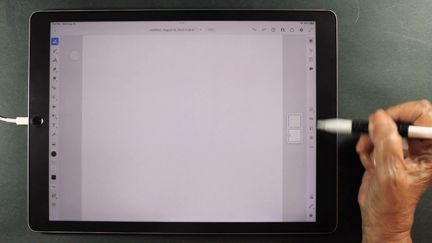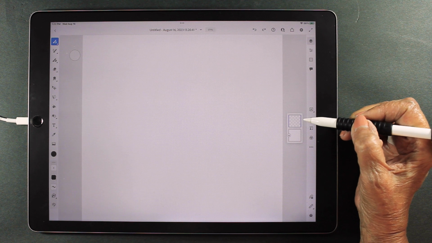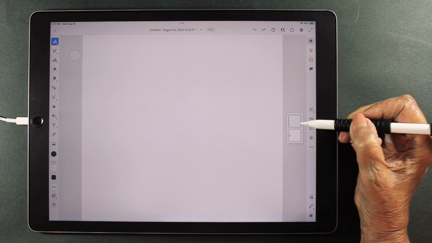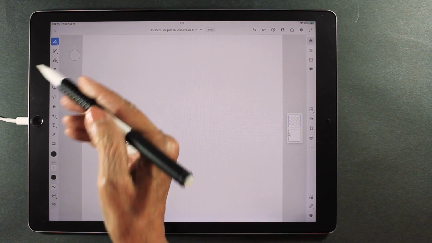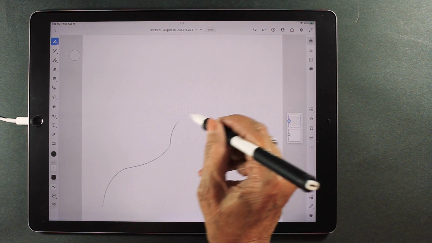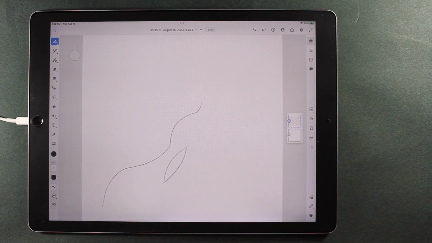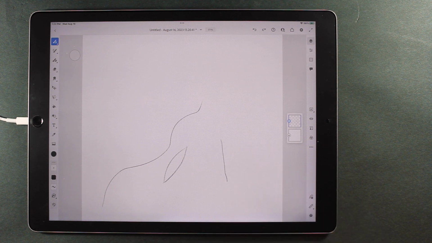Okay, so now let's move down and take a look at the layers. When a new document is created, 2 layers are opened. One, the background layer, and a blank layer on top. Right from the start, you don't have to make a selection of a brush. Fresco assumes that you are going to want to sketch out your ideas and will give you a pencil brush. Hold the brush upright for thin lines and tilt the brush for shading.